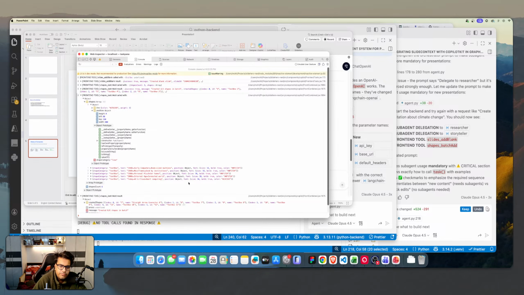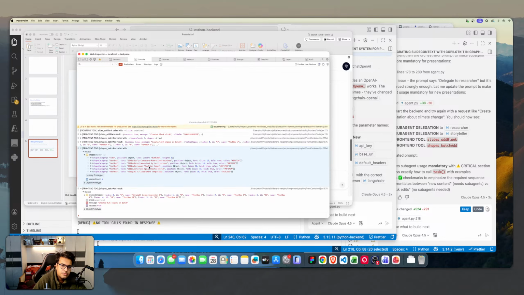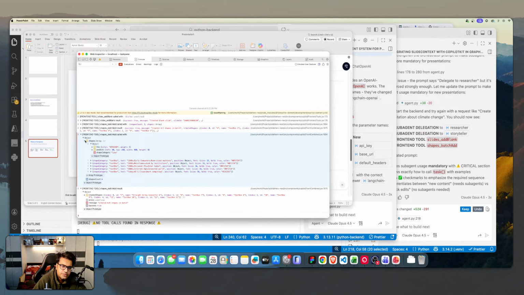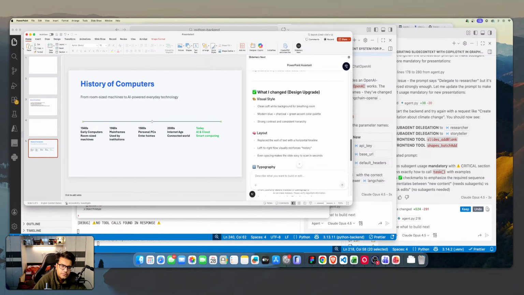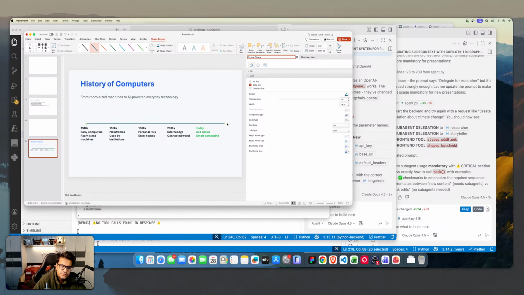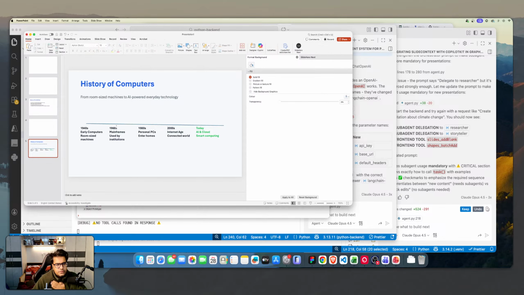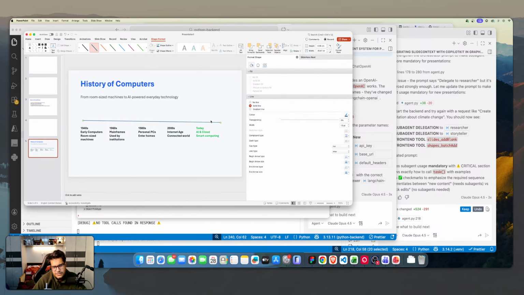I have to rework a few things and tell it to create better slides. And I have to write better things, I guess, on how to use this.